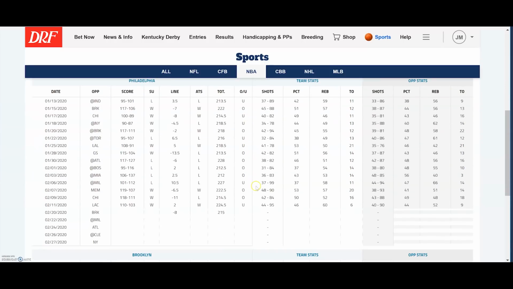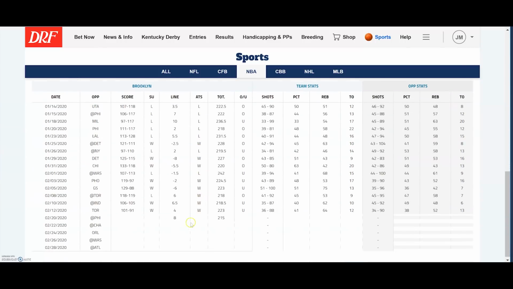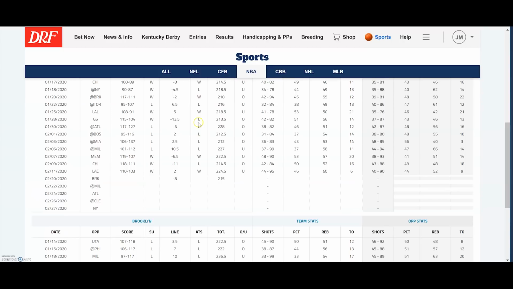Results basically will show you the recent results and upcoming schedule for the two teams. Things to look out for in this case are things like the streaks here. The Brooklyn Nets, leading into the All-Star break, had been on a 5-game ATS winning streak, 4 of 5 straight up. Philadelphia had been struggling prior to their prior 3 games. They had lost 5 straight against the spread before covering 2 of the last 3 with 3 straight-up victories in a row.